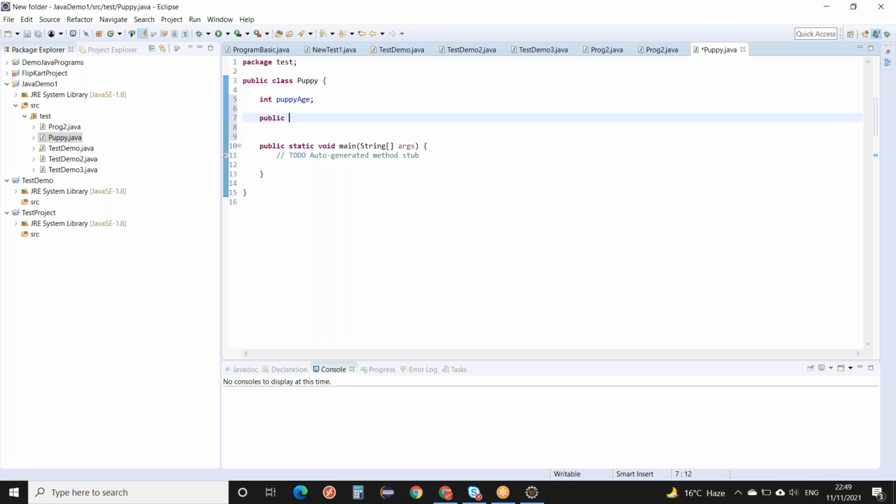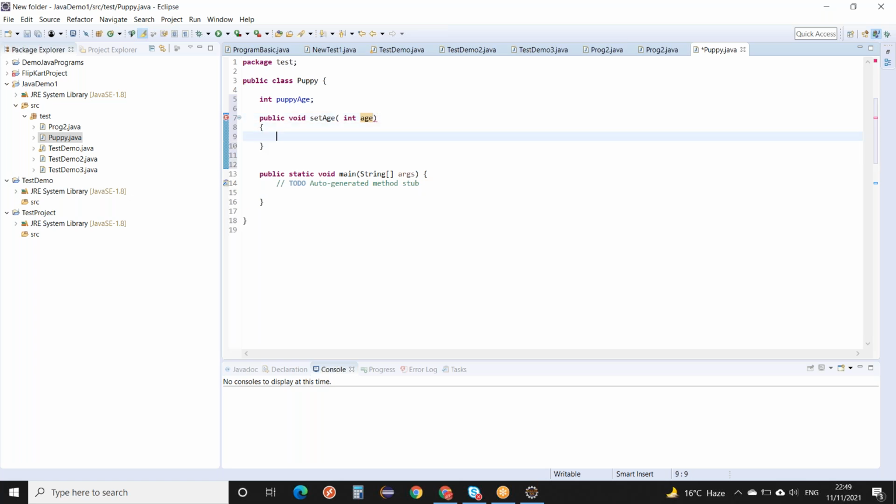So what is a method? A reusable component. How we reuse it, we'll see now. So setAge, and to this we will pass an integer age. This is called a parameter.